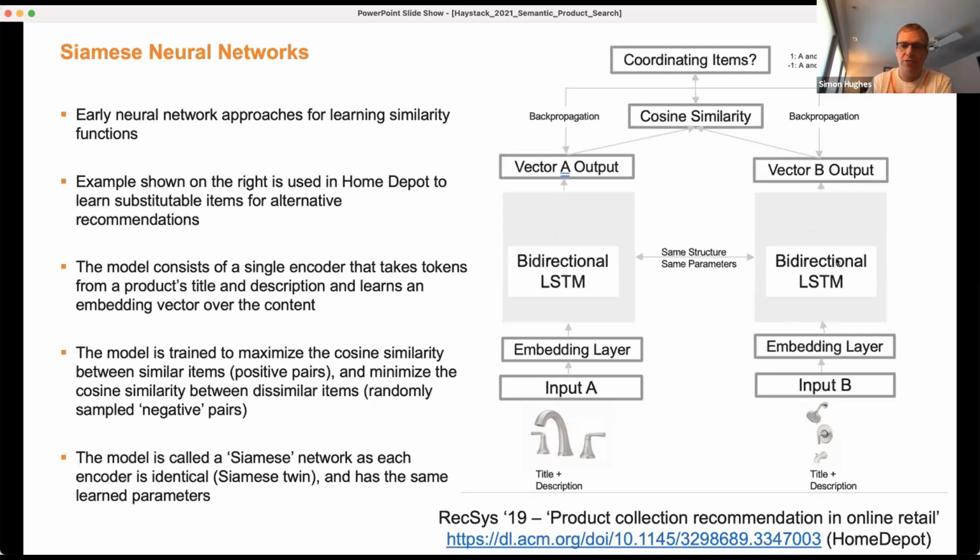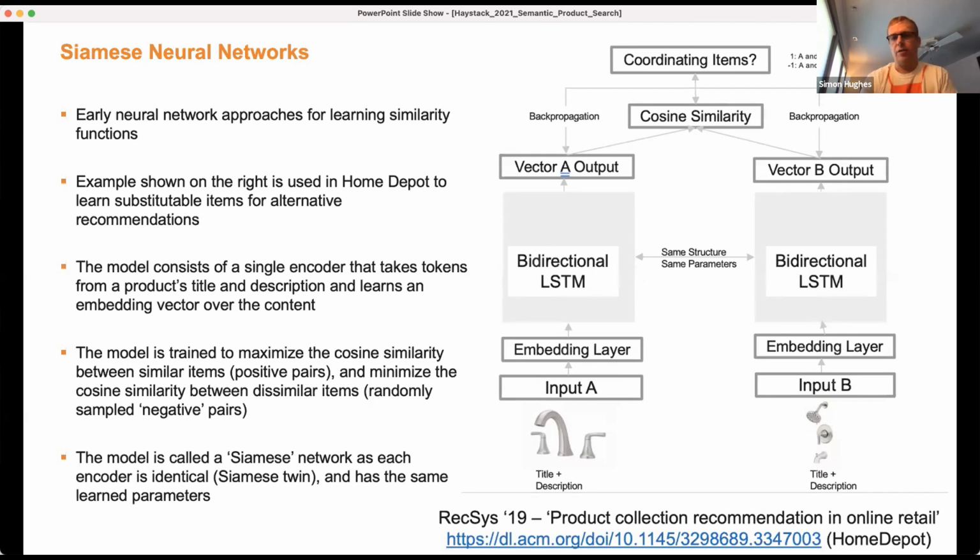And what they're doing is trying to learn a very good representation of the text in a vector form, such that similar products have similar vectors with a high cosine similarity, and dissimilar products have dissimilar vectors with a low cosine similarity. And you can train a model to do that if you give it a large enough training data set.